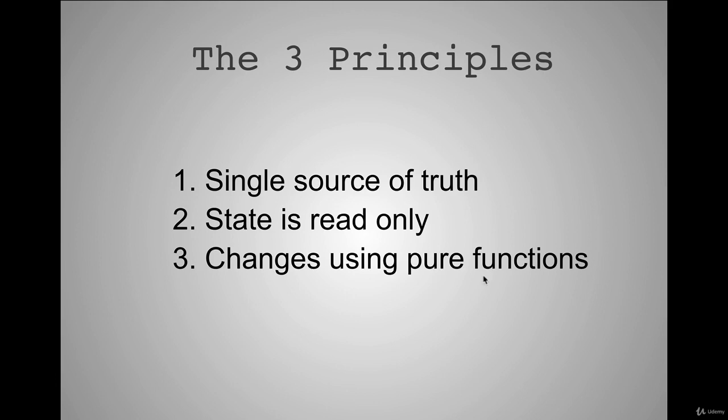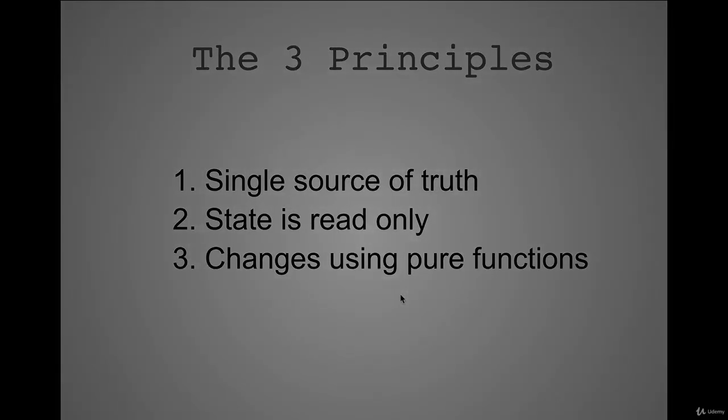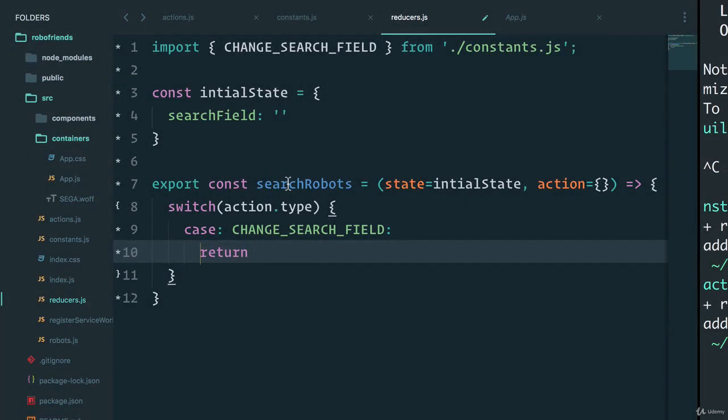And remember, pure functions are functions that get some sort of an input, just like we have in our reducer, and return an output that doesn't have any side effects. That is, it doesn't modify anything. Every time we enter an input, it always gives out the same output. So based on these principles, if we go back, we know that we want this reducer to be a pure function. That is, it's taking some sort of an input, and it should return a new state.